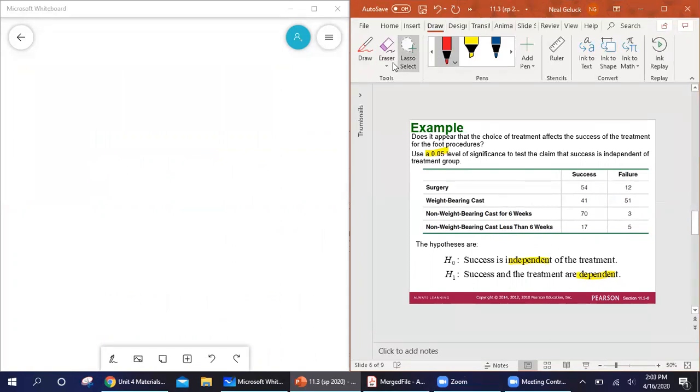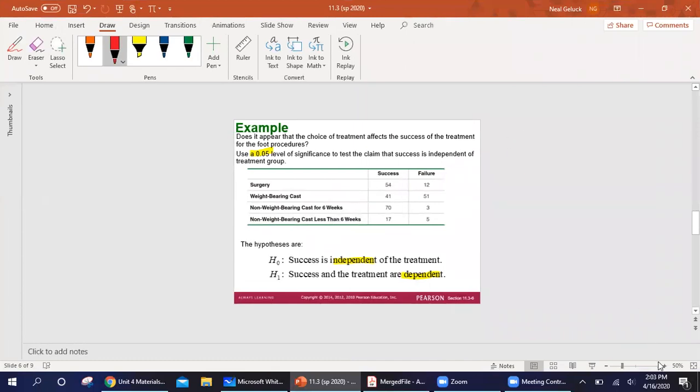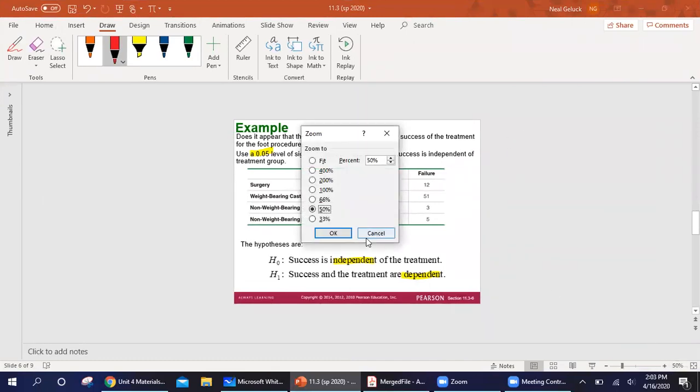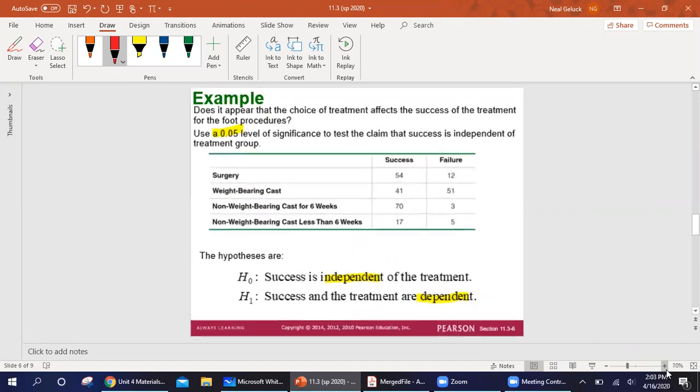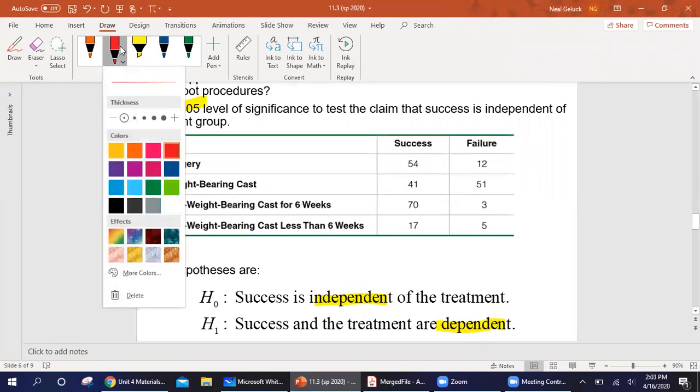Let's see if we can change this a little bit. Shrink this down just a hair so I've got a little room. There we go. Actually, let's make this full size for now and then we'll go back. Making all sorts of errors. There we go.